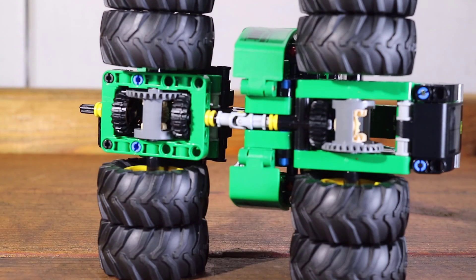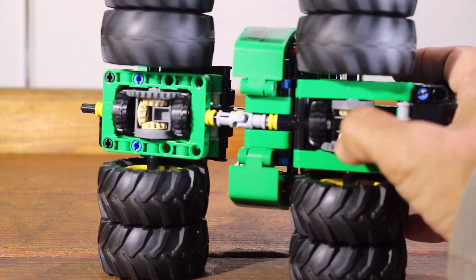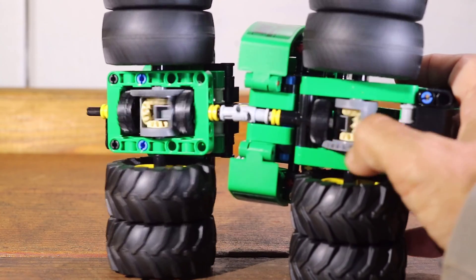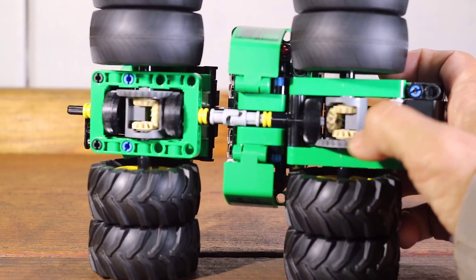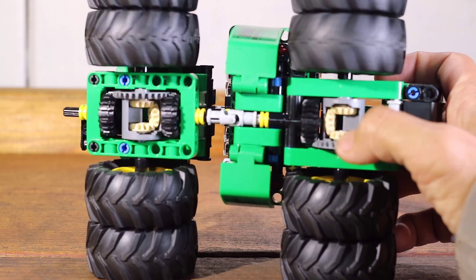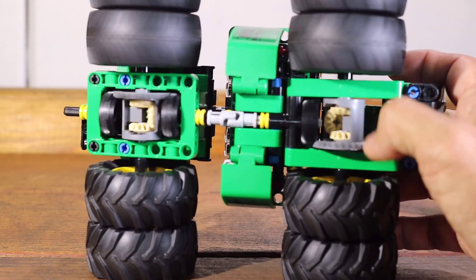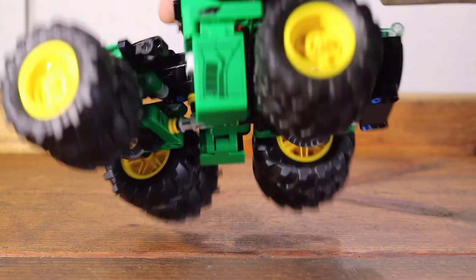Here's another look at the undercarriage with the dual wheels and tires installed. We will again demonstrate the drivetrain working while rotating the front differential. As seen, while the bottom tires are held in place by the bench the top tires are able to rotate freely. This demonstrates that with an open differential, the torque transfers to the wheels that have the least amount of traction.